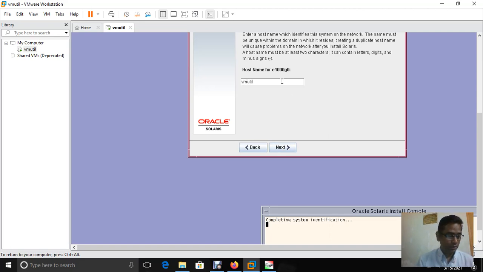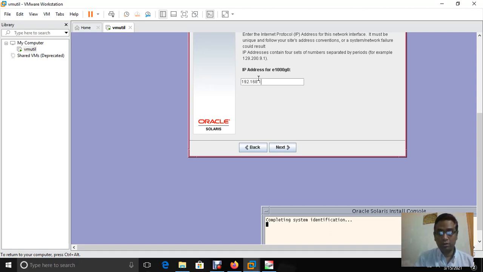DHCP is not needed right now, it will be set up later. Then host name: Vmware, because this is our Vmware, and click next. Then the IP address for the LAN card. We have to give an IP address.